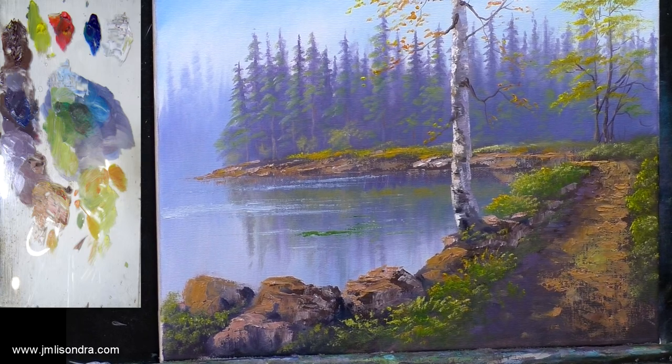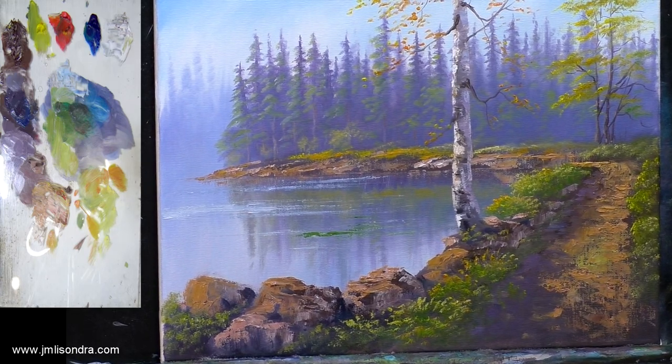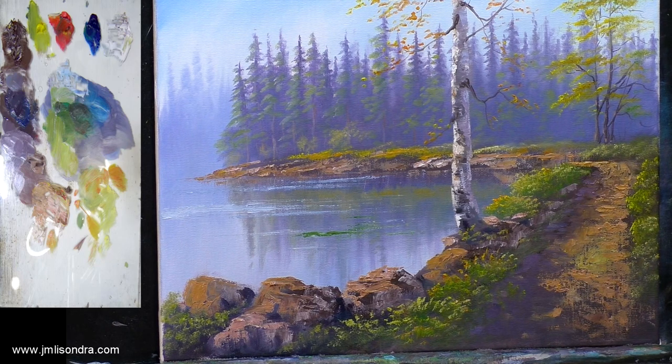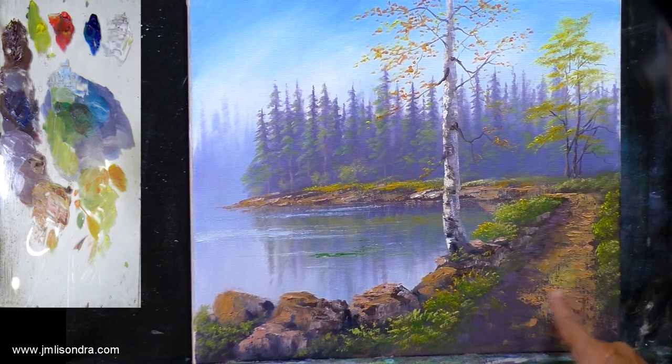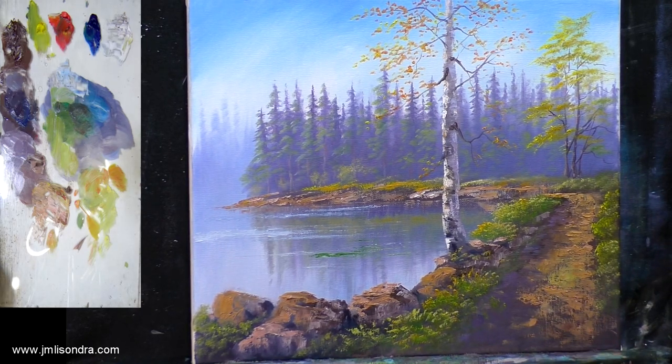I'll just retouch now and then I'm done. It's not so hard, I think. I think everyone can also do it. And so far I like the outcome. It looks good. Okay, so I am going to add some more highlights now, especially here. I'm gonna finish that part and then I am done.